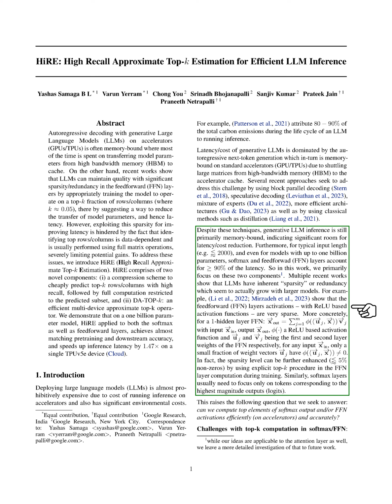Recent studies have shown that LLMs exhibit a certain level of sparsity, or redundancy, which seems to increase with the size of the model. For instance, it has been observed that the activations in the feed-forward layers, especially those using ReLU activation functions, are very sparse. To put it simply, when processing an input, only a small fraction of the weights in these layers contribute to the output. This sparsity can be further increased to less than 5% non-zero values by employing specific techniques during training.